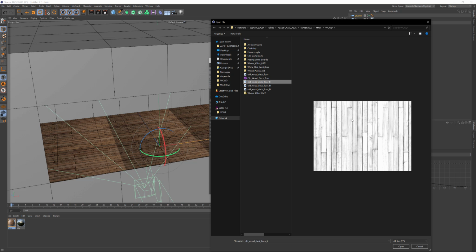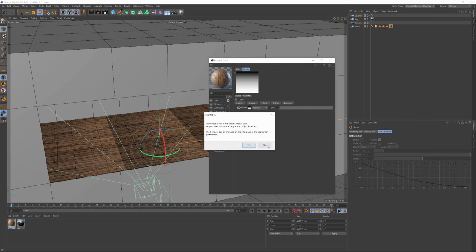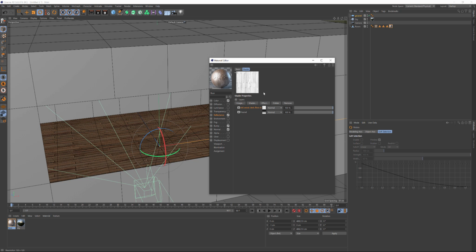Now the reason I choose this is because using a black and white or grayscale image to define what's shiny or not would suit this image, because where it's dark between the cracks you'd find more dust and dirt would collect, so it would be less reflective, and then there's a nice bit of variation across the map as well. So I'm going to load that in, and we can blend between the two.